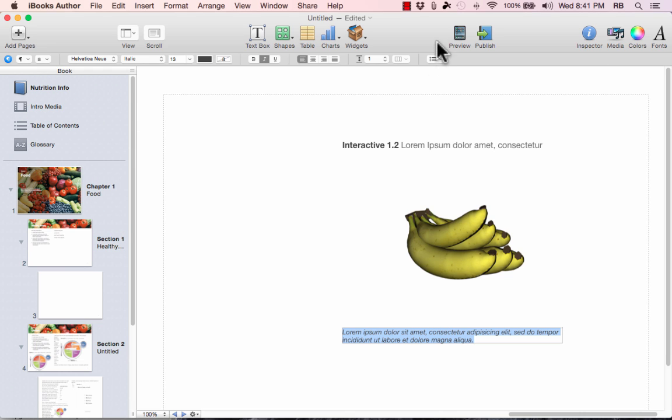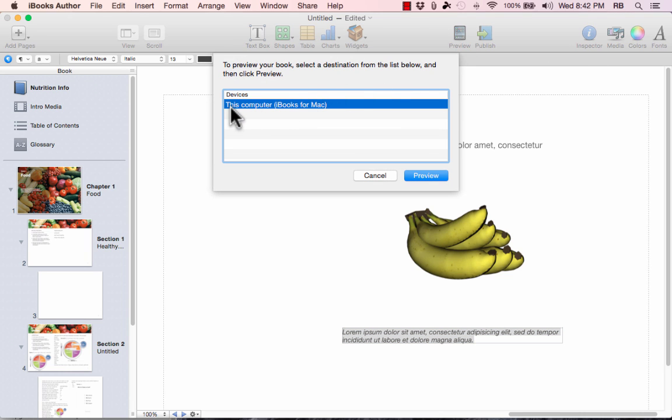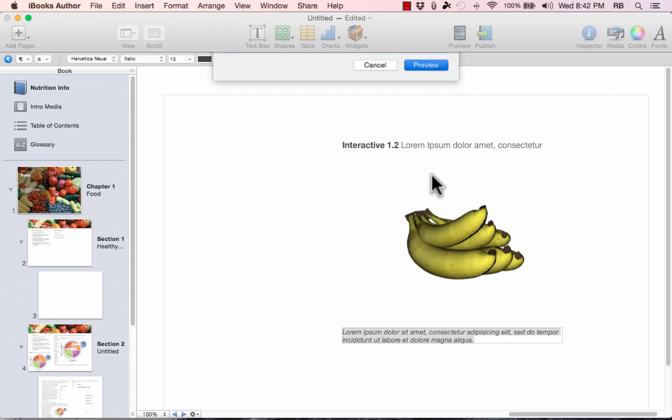Fortunately, iBooks Author comes with an option called Preview, and you can click on that, and it allows you to preview on a computer, or if I plug in my iPad, it will allow me to test it also on an iPad. Now, if these options are grayed out for you, in this case there's only one option, but with my iPad plugged in there would be another. If they're grayed out, it just means that you either need to upgrade to Yosemite or a newer system, or you need to update your computer or iPad. And for me, I had to update both, really, in order for this to work fully the way I wanted it to. So I'm going to click Preview, and I'll just preview it on this computer.